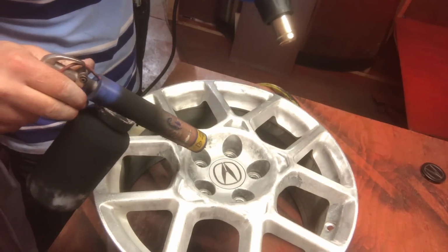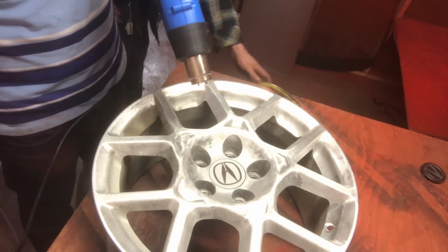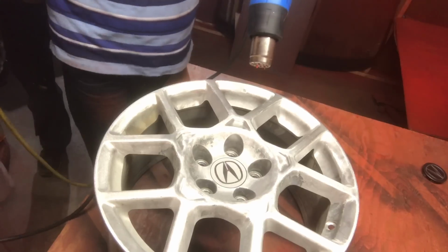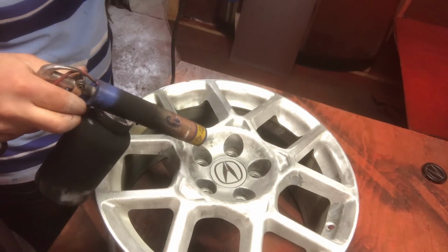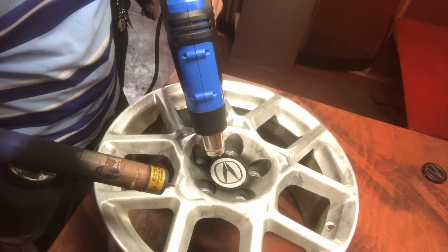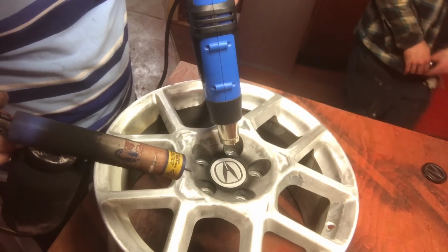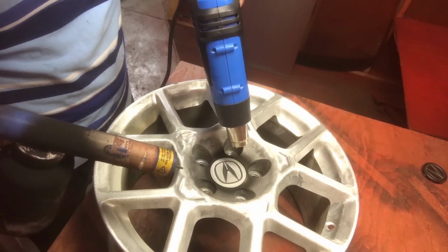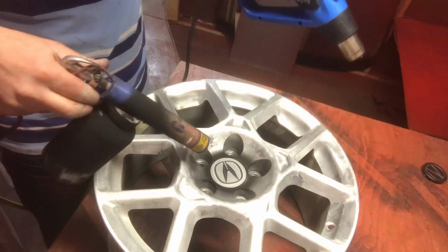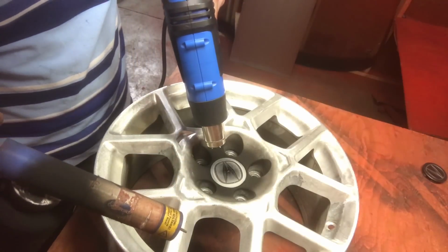So watch this. Oh, our gun needs some air. All right, now watch this. Take away the heat, add the powder, put some more heat. Look at that.